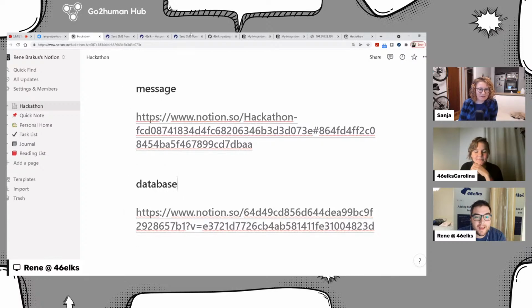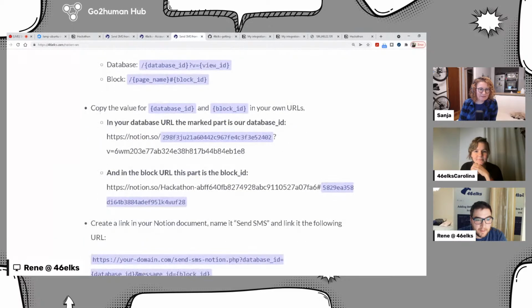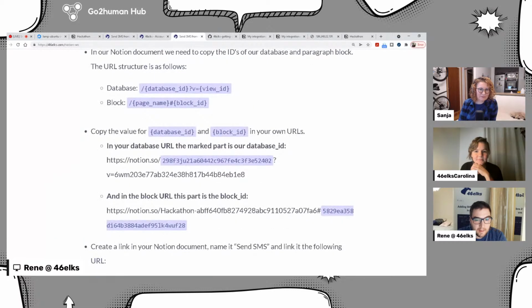So what did Aya say now? It says, copy the value for database ID and block ID in your own URL. In your database URL, the marked part is our database ID. So everything after notion.so slash, after the slash and before the question mark, we have to copy.